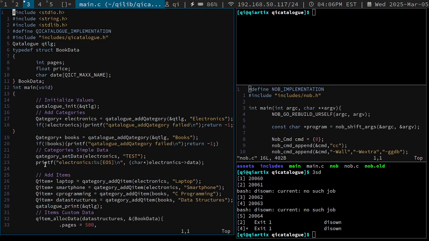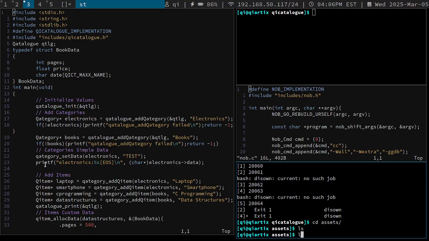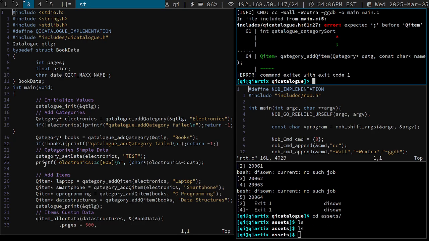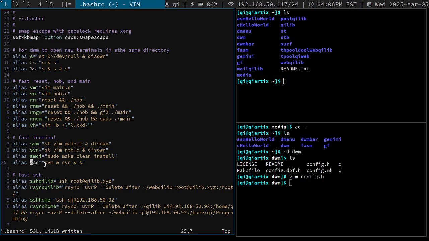I have the code in here, I have the build script here, and I have two windows to work with. This one can either run the build script, this one can look into the file directory, whatever, and it's very, very handy.